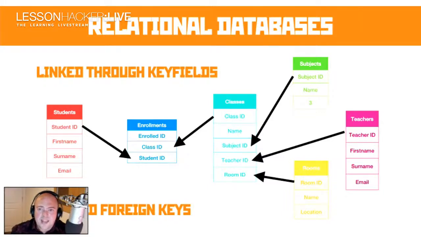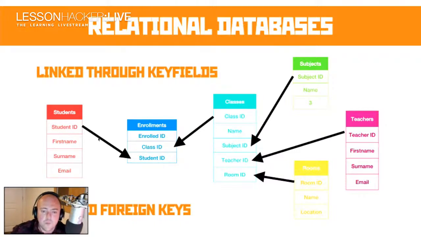And the reason for that is you wouldn't want to be typing in all the information about a student for every class they do. You wouldn't want to be typing in all the information about the teacher every time they taught a lesson, because you'd be there forever. So we do this and we separate it and we link them. And then we link them through relationships.